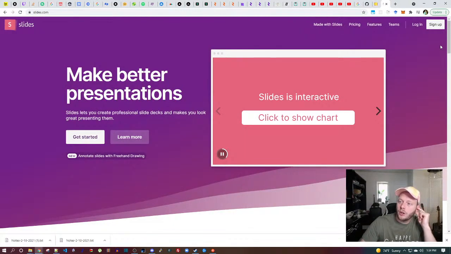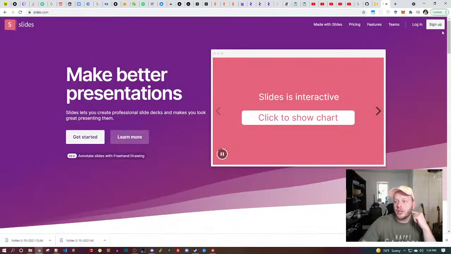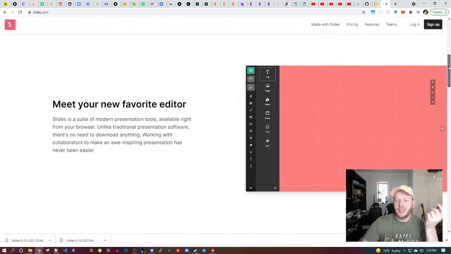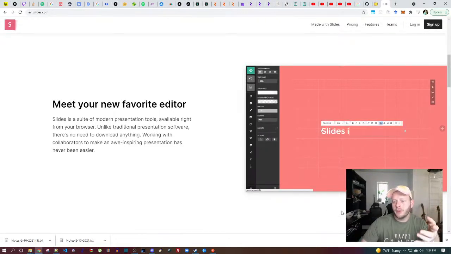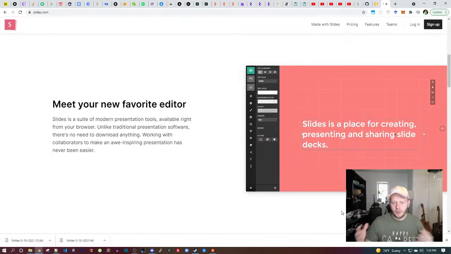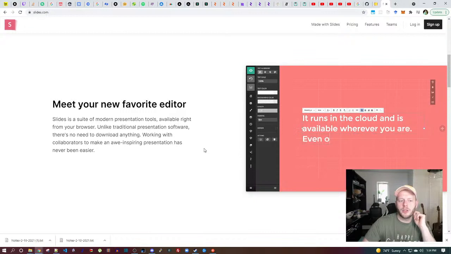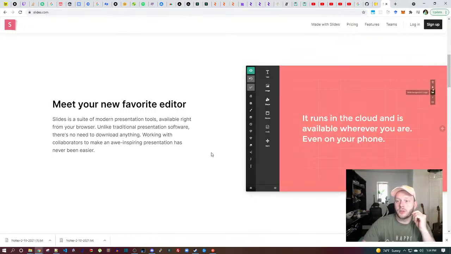If you're not a coder at all, you can still use slides.com, and it produces Reveal.js slideshows. So it's an editor for Reveal.js, and you can be non-technical. So I think this makes the tool really cool. Check it out. You could be a business analyst and work with your developer, or a designer. You could be non-technical, non-coder, and this solution would still work for you. So it feels like a really robust solution to me.